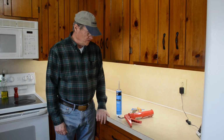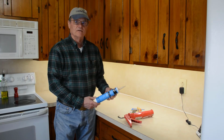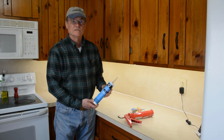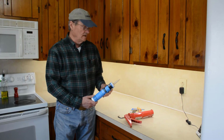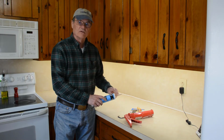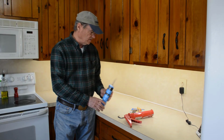Okay, first off, we're going to talk about some of the things that we're going to use. We got this DAP caulking. Now this is silicone caulking. It says it's for windows, doors, and siding, but we're going to use it here in our kitchen. Talked to a professional. He said it would work just fine because it is just plain silicone sealer. But this is kind of a beige color. It says almond, but it's almond color. We wanted that instead of white because we felt like it would match our cabinets a little better.